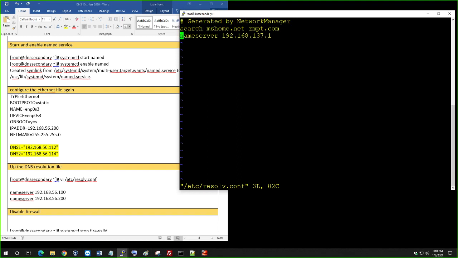In here, I'm going to open a new line, paste this, copy this. Okay, delete this part. Here, this is going to be without quotes. Space there. I'm going to delete this, and I'm going to delete this. Okay, it should look like this. Name server 192.168.56.112 is the primary and the secondary.